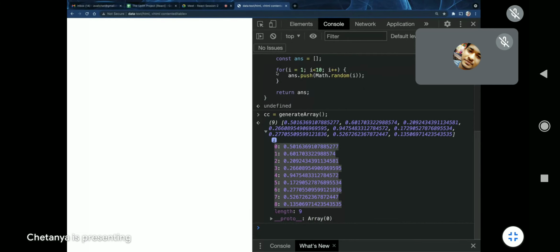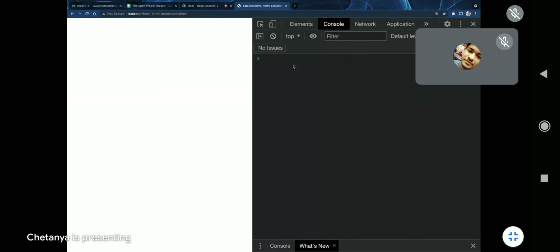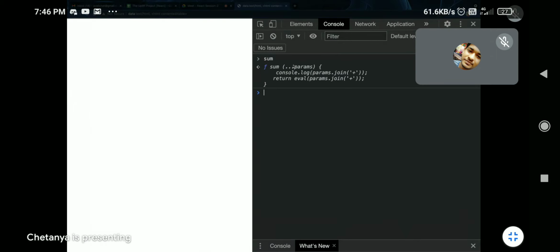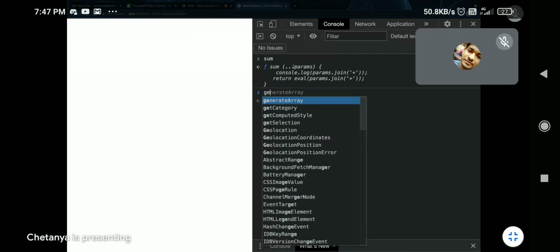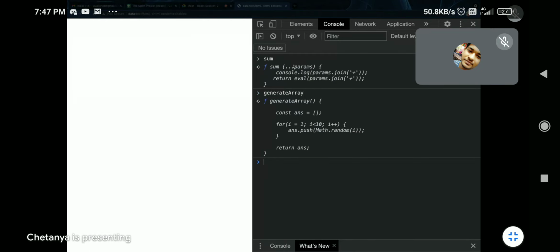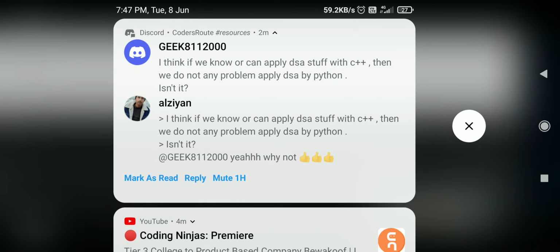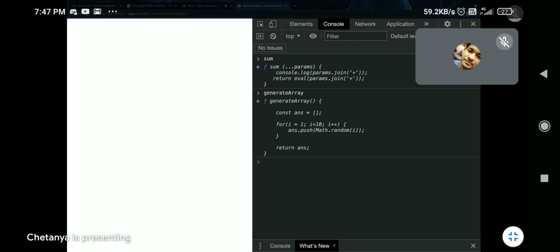So basically what happens is I have the sum function and I have this generate array function, which does two things. It creates a random array of 10 numbers. So what the callback function does is, I can change the definition of generate array and pass in the sum function.